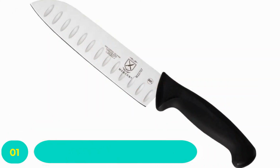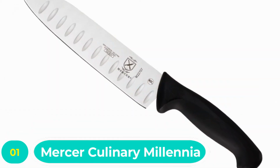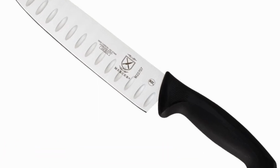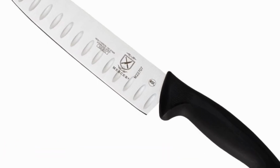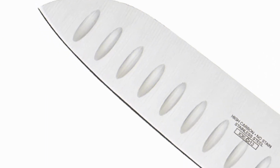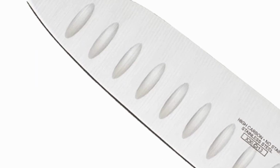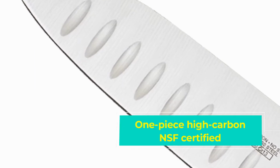Number 1, Mercer Culinary Millennia Santoku Knife. Our first knife review will be on the Mercer Culinary Millennia Santoku Knife. Out of all the available brands in the market today, the Mercer brand stands tall with all its products being of high quality. We can vouch for its efficiency and durability, thanks to the fantastic features this knife comes with.